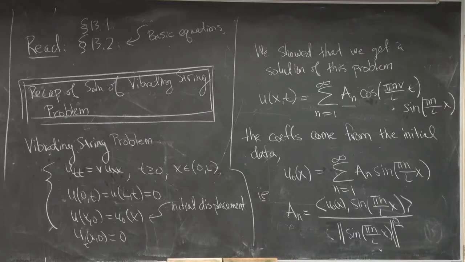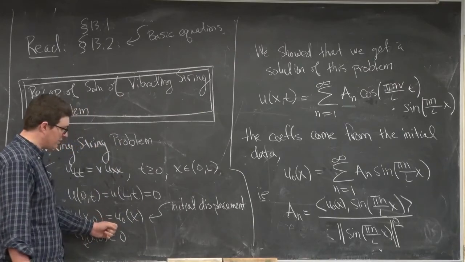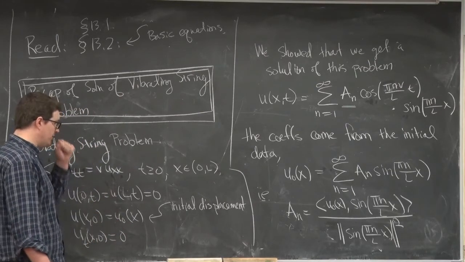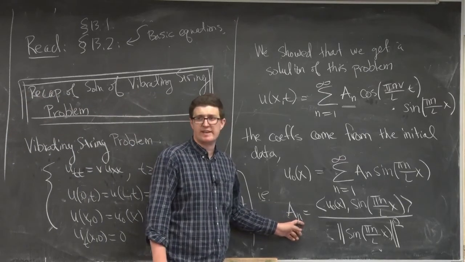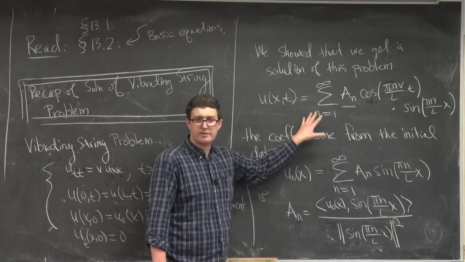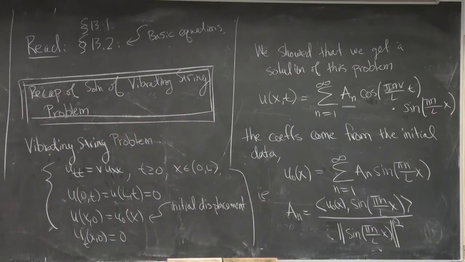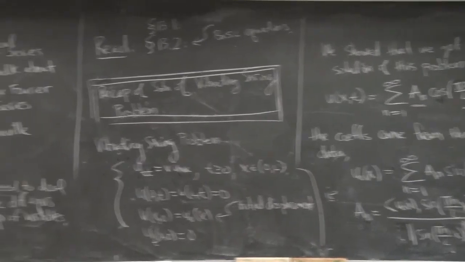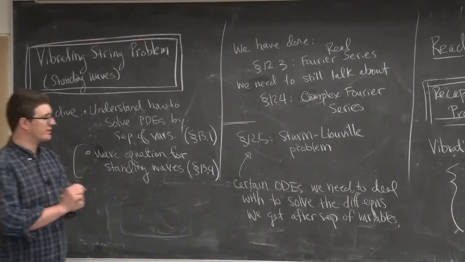And we picked a particular u0 of x last time. What we did was I kind of punted on what these coefficients were because there were some nasty integrals. It doesn't matter what they are. You just have to compute what these integrals are and then plug them into the series, and this will give you what you want. So I think that we should now take this thing and put it into the computer and see if it does what we want it to do. We want it to act like a vibrating string.